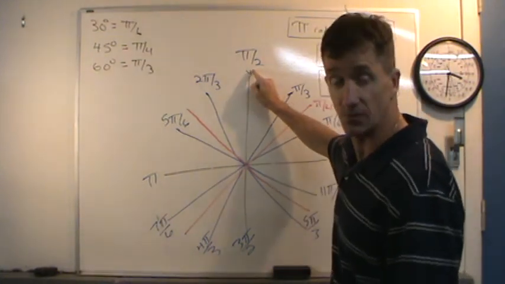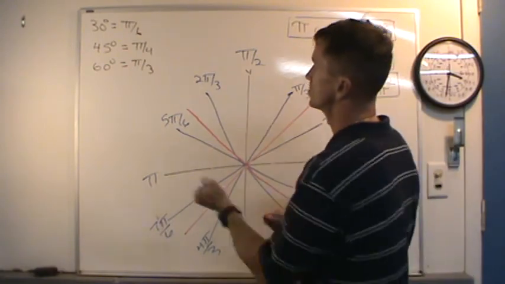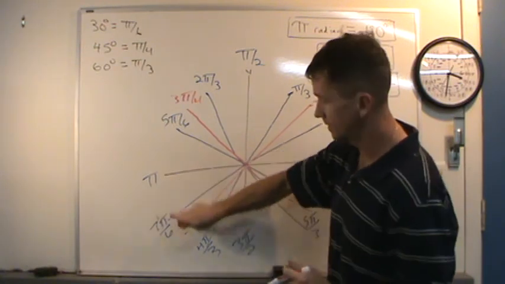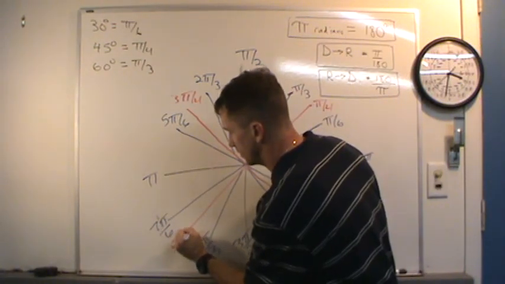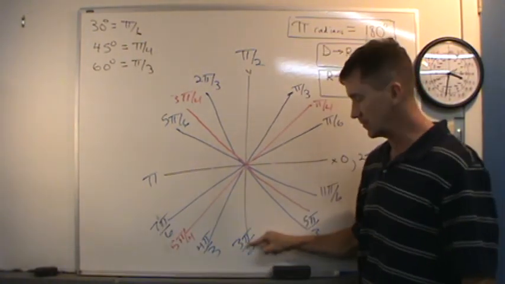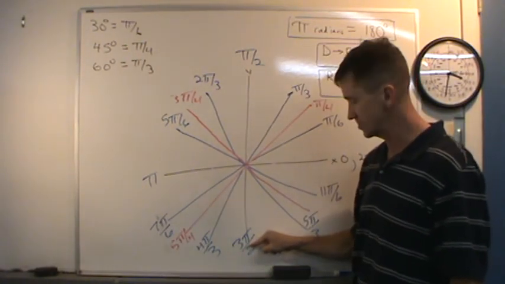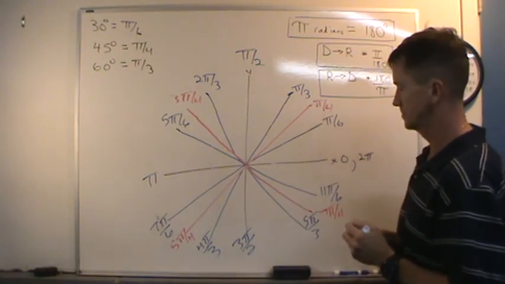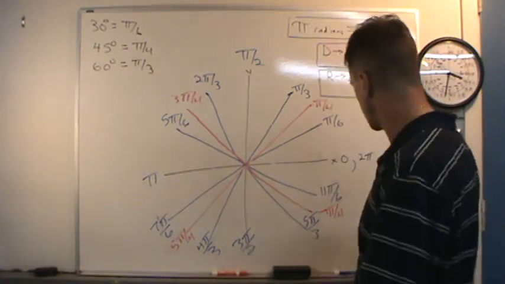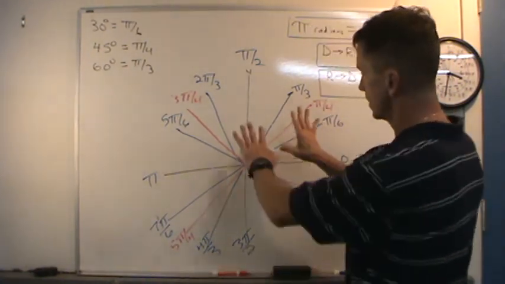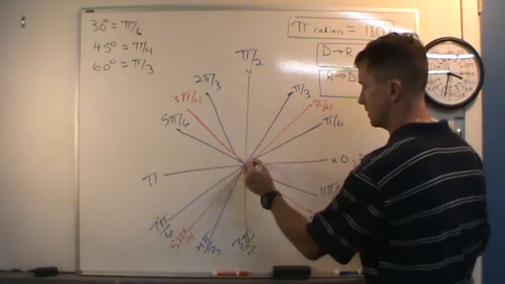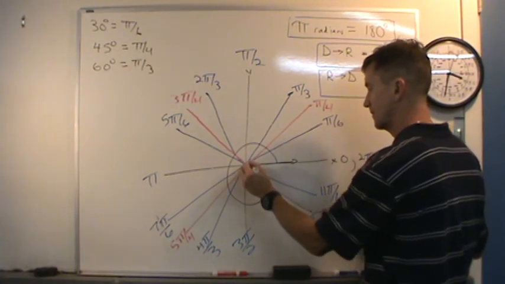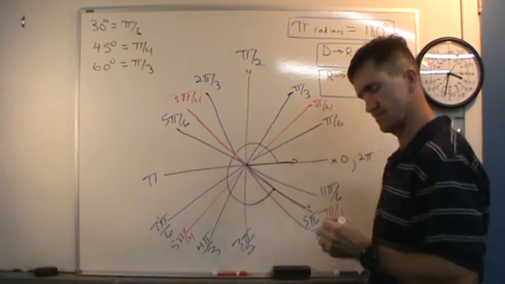That would be 2 pi's over 4, which is pi over 2. This would be 3 pi's over 4 radians. 4 pi's over 4 would be at pi. 5 pi's over 4 would be right there. 6 pi's over 4 would be right here with the 3 pi over 2, because that's what it reduces to. And 7 pi over 4 would be right there. So yes, if you had to sketch an angle in standard position that was equal to 7 pi over 4, knowing this diagram, you'd know it'll just start right here and rotate to right there. So you're familiar with these angles. And that's it.